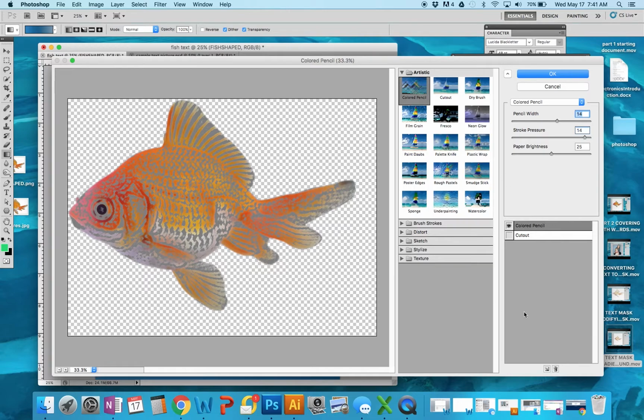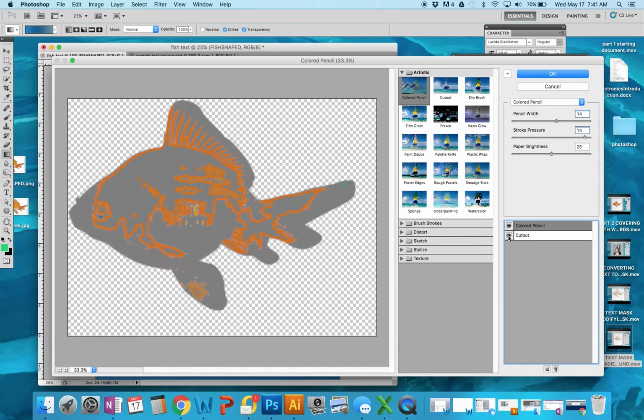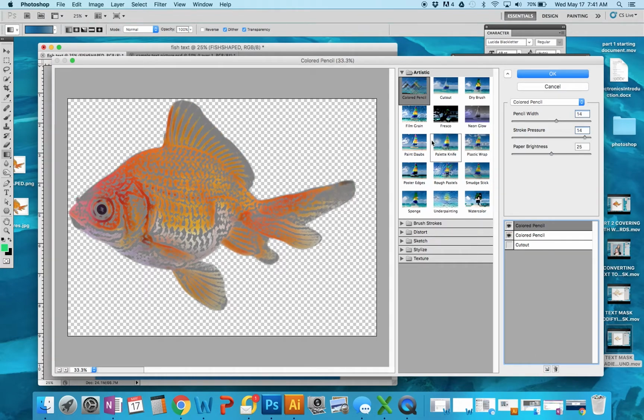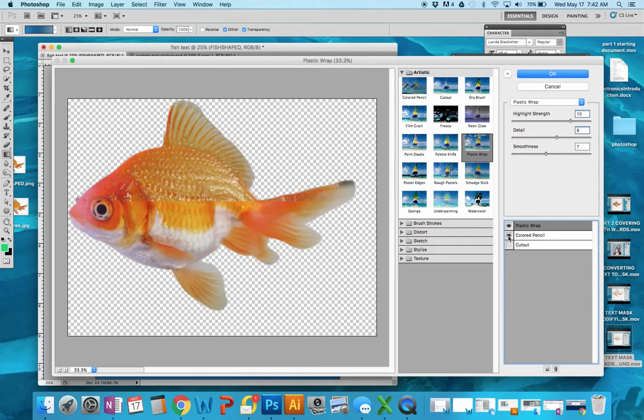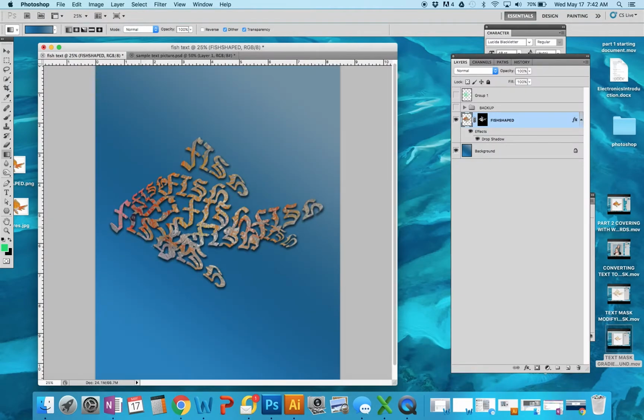Now let's say I like that, but I want to add something else. If you notice at the bottom here, here's that colored pencil one I added. I must have done a cutout one earlier. And what I'll do now, I'm going to add one more here just to show you how I did that. So I hit the new layer button, and then as I click on these other ones, same deal. I can keep adding them. I can turn them on and off, and just keep adding as many of these as I want. Once I'm happy, I hit OK, and that project has now been updated with that filter. This is done and ready to post.